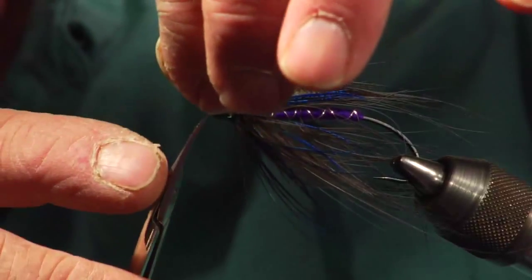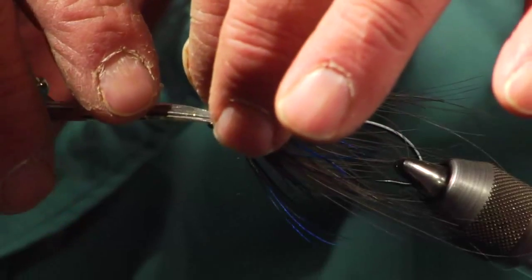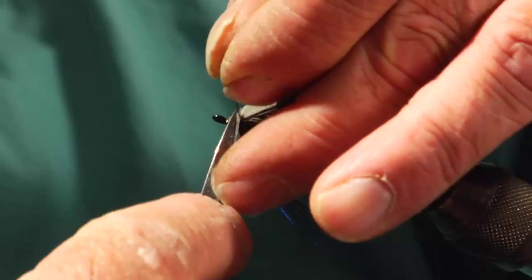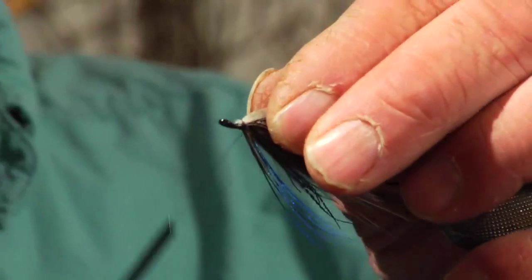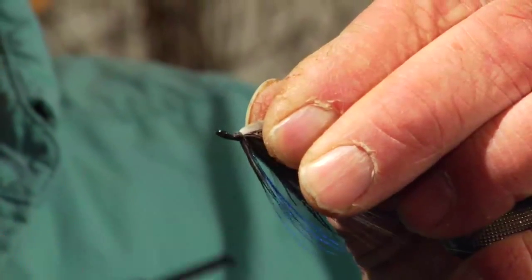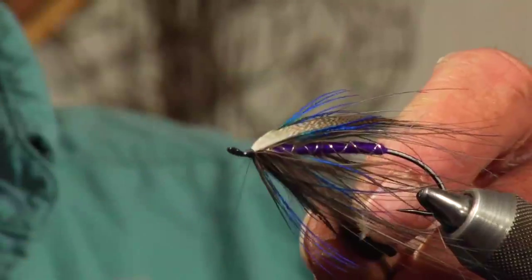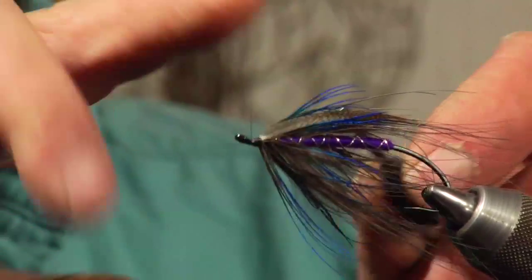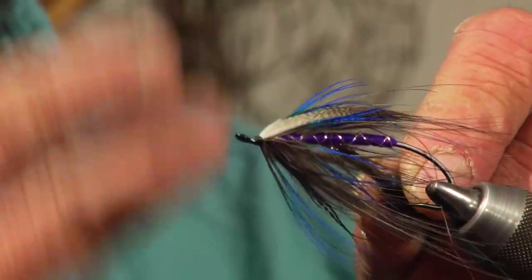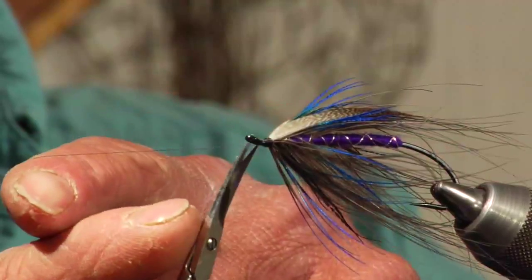And we're going to trim the ends of this bronze mallard off. And any fibers of the hackle that might be in your way there. Holding onto the wing, bind it down really good so it doesn't slip. And we'll whip finish it. And there we have a black eye.